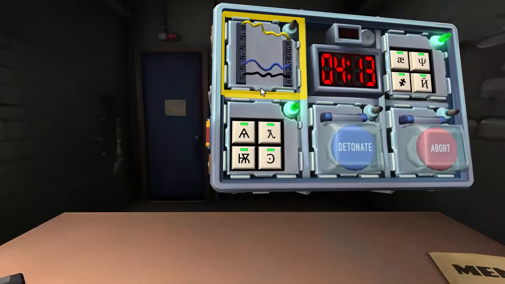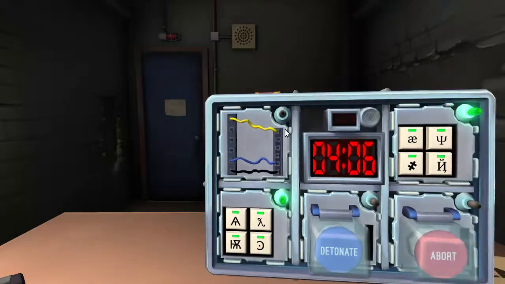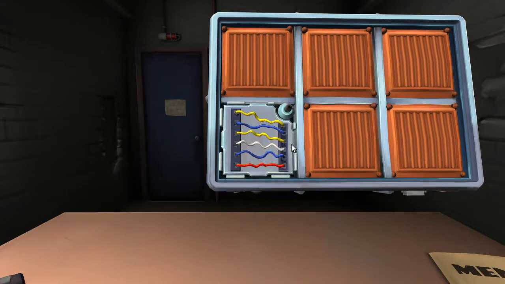Alright. Wires? Go for wires. Yellow, blue, and black. That's a 3. Second wire. Okay, the other one is 2 yellows, 2 blues, 1 white, and 1 red. That's 6 wires. Fourth? What do you guys say? Were there any reds? One red. The fourth, yeah. Cut the fourth.